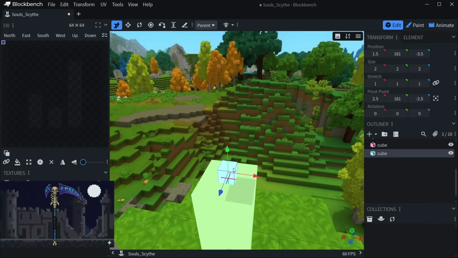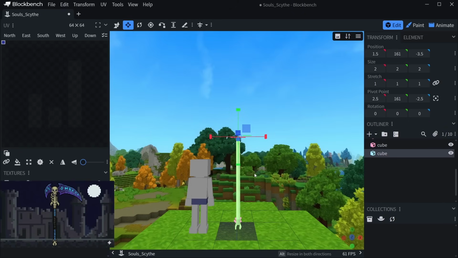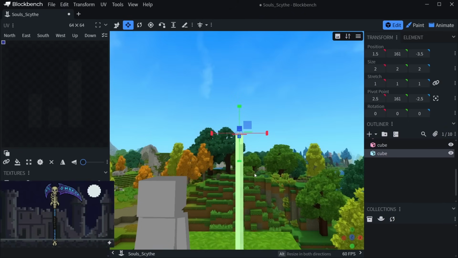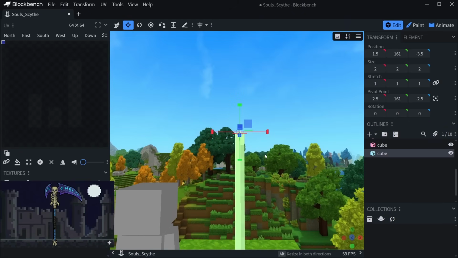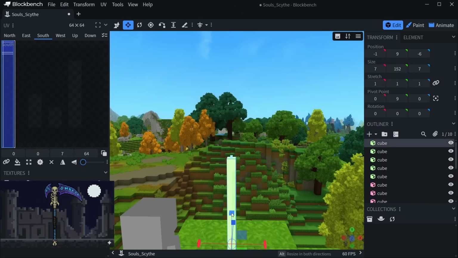Okay, now I think I'm going to actually scale this up a little bit more. I don't want to make it too big, but we'll see. The side has to be big, but not too big. Maybe I'll scale this one down a little bit just to make sure we don't make it too tall, because this is going to be the part with the rib cage.